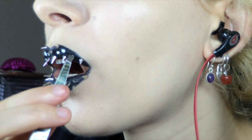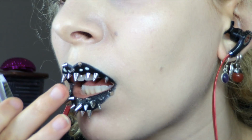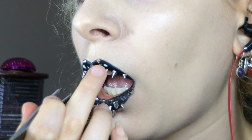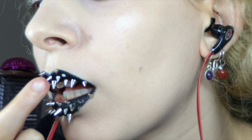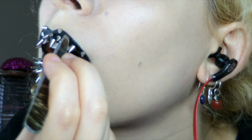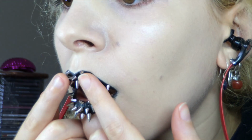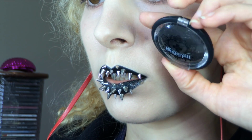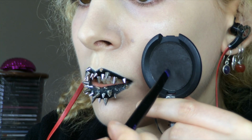Depending on your lip shape and size, you can fit more or fewer spikes, but pretty much place them as densely as you want. I really went extreme with this lip. However, with this configuration, I can still close my lips, and if you're wearing this lip out to a metal gig, make sure you place them so your lips comfortably close and avoid the large ones on the center or fang ones pointing down.